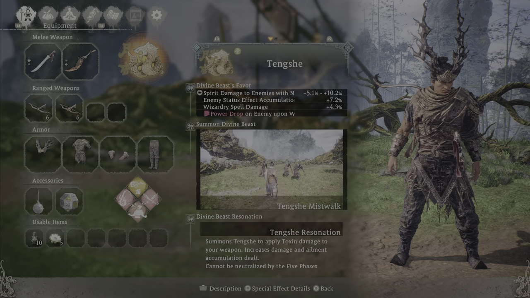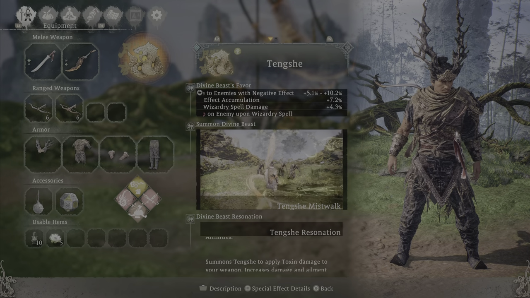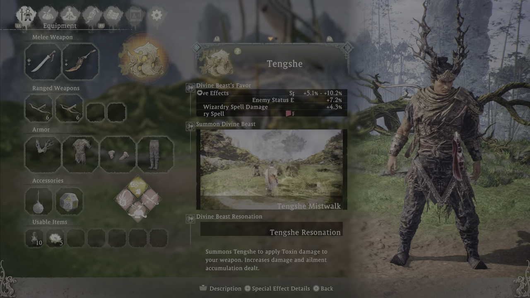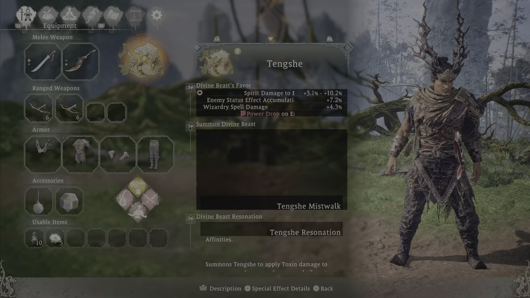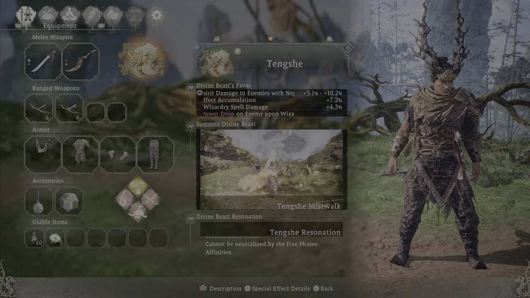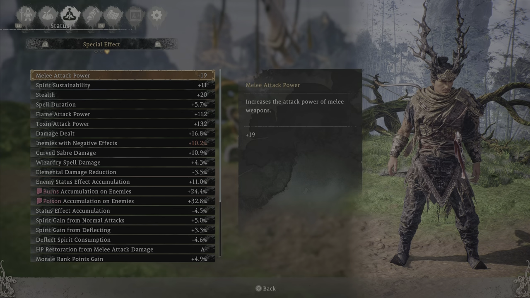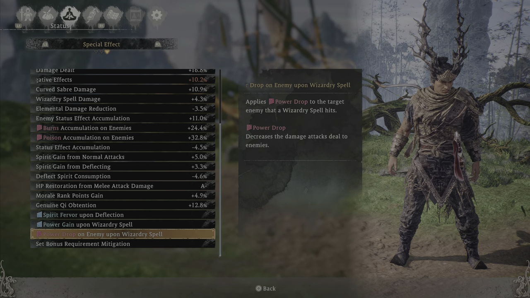Now, another thing I have to mention here is your Divine Beast. When you select the Divine Beast, sometimes you might feel inclined to think that if I am using wood spells, I will choose a Divine Beast that reduces the cost of my wood spells, and that might be a good option. But for this specific build, it's not the case. What I want here is the bonuses themselves: spirit damage to enemies with negative effects. So when I cast the Lion Roar, and automatically, by casting the Lion Roar close enough, I will apply power drop on my enemies. So that is a negative effect.